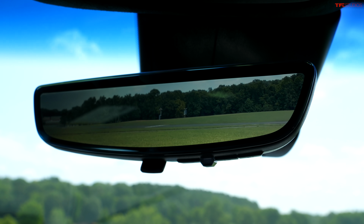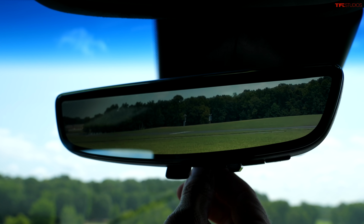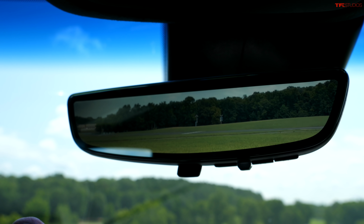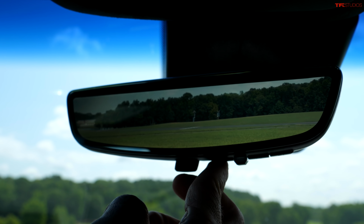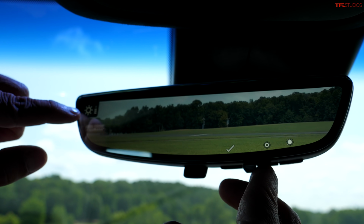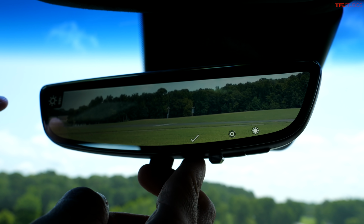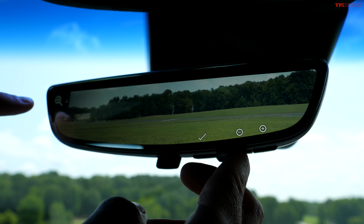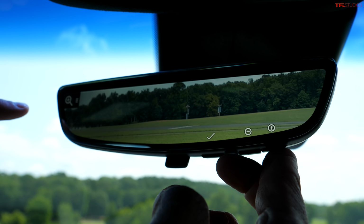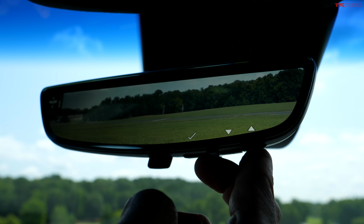So rear view mirror, right? Well, kinda. Camera rear view mirror. And then just by flipping what we'd normally use to tilt the screen up and down for someone coming up behind us at night. And then you've got all the settings that you can do here, adjusting the brightness, for example. Also, you can go through and do magnification on the mirror, so you can have it zoomed in or zoomed out, and then you can tilt it.